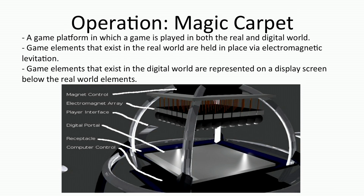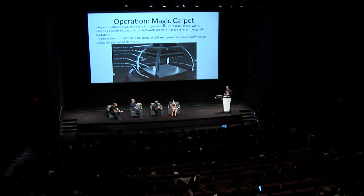For example, you would have the game pieces sort of floating there that could also be represented on the digital screen, and you could have other gameplay environments on that screen that are sort of affecting the real world game pieces. So that was sort of the idea that we tried to go for.